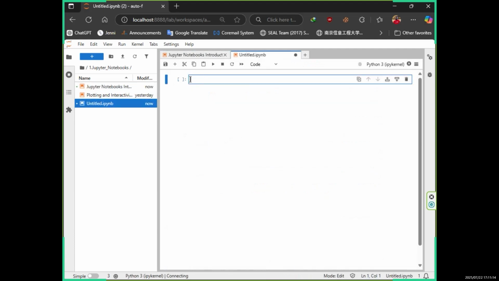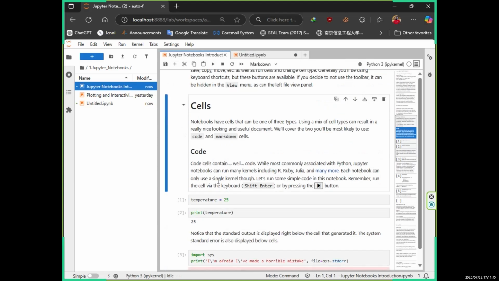So cell means this one is the cell. You see this rectangular box which is highlighted in blue color is a cell. In the cell, we can execute either code or markdown or raw information. So these are three different things that we can use. And if we use the code, it's simply like this.